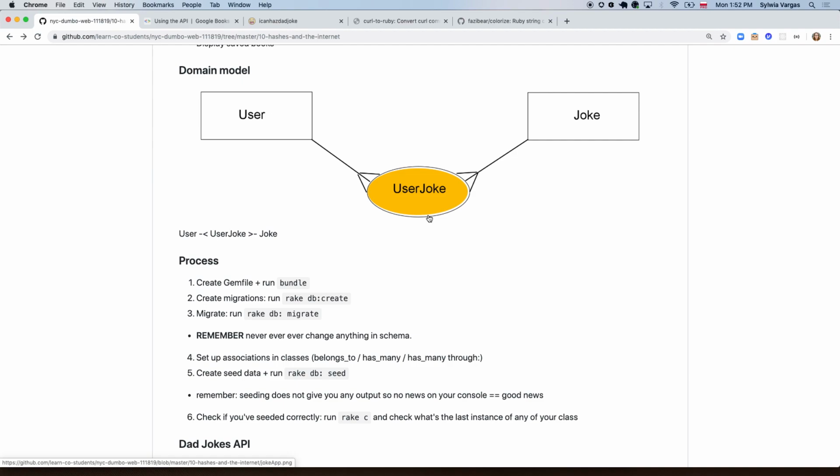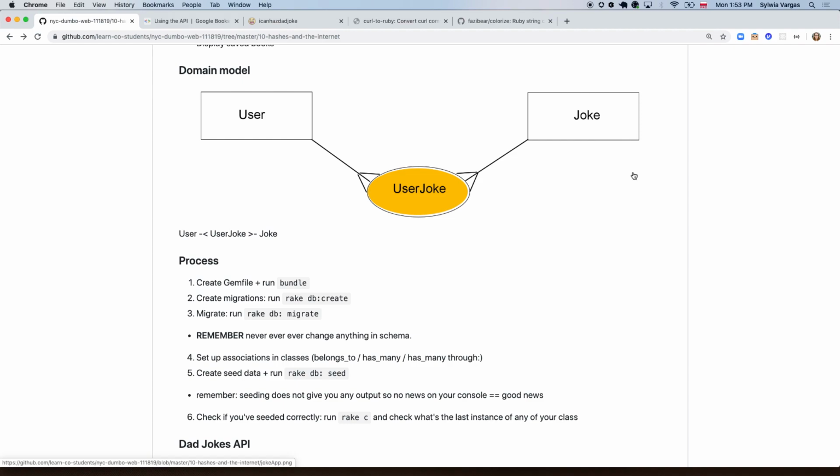Let's say that would be the favorites. So let's say I like 3 jokes. Those are my 3 favorite jokes. And now I can also, if I want to, just print out all the jokes I favorited. Thanks to this association, I can access these jokes. I can access their content, I can access the length of their content, I can access their IDs. If there was more, yeah, I could access even more information.